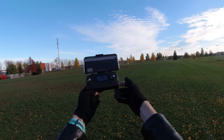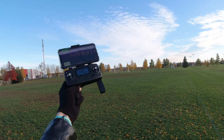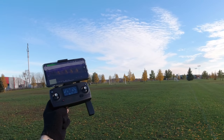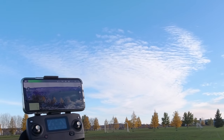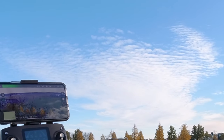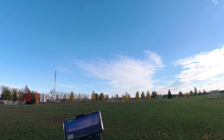All right, the drone's away over there. I'm going to hit return to home and see what happens. I see it going up, up, up, up. You probably can't see it in my little camera up top, but it's a little dot going up over there. It's rising, rising, rising. And it should come back to me. And here it comes, here it comes. It's coming back. It's over top.